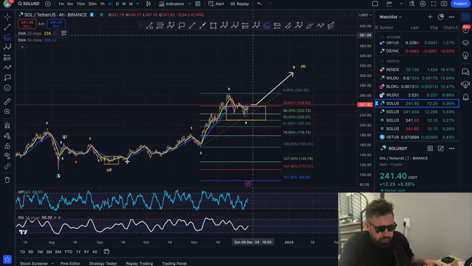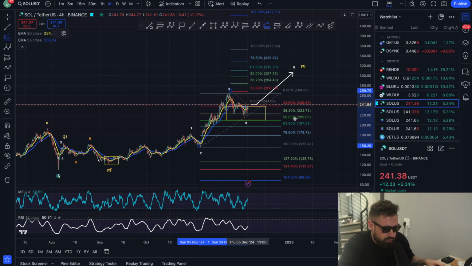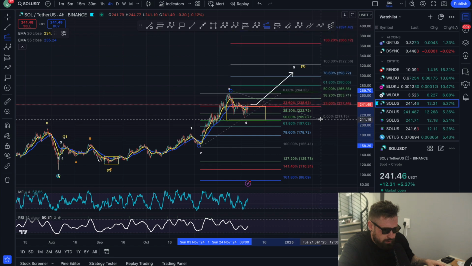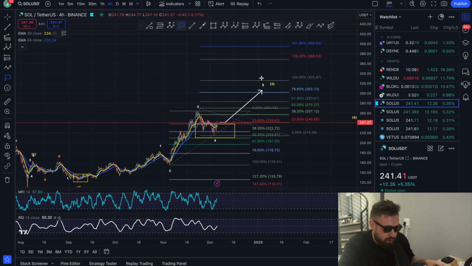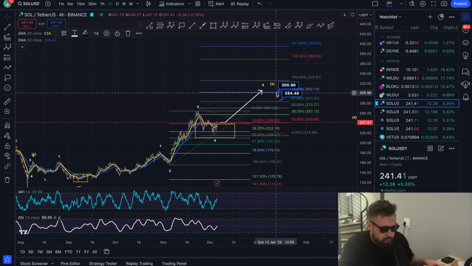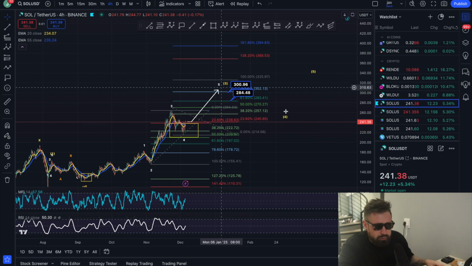Take a trend-based extension from the bottom of 2 to the top of 3 to the bottom of 4. And you can target, most likely you're going to push probably past the 61.8. But the first target would be 283. And your next target would be $300. And that will complete the larger wave 3 pullback in a 4, push up in a 5.